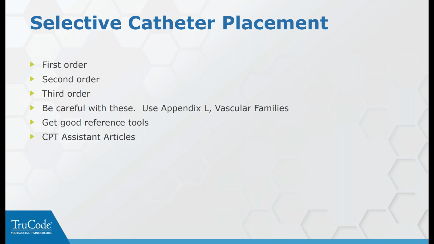Probably one of the hardest areas in cardiovascular is the selective catheter placement. Remember that you do have the first, second, and third order of those different vessels, and there's a really good appendix in the back of the CPT book, Appendix L for vascular families. I use that a lot.